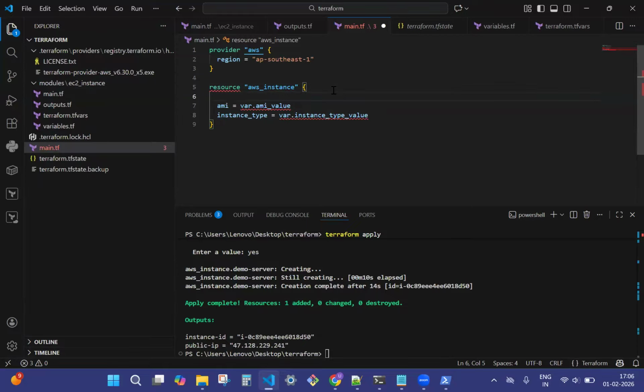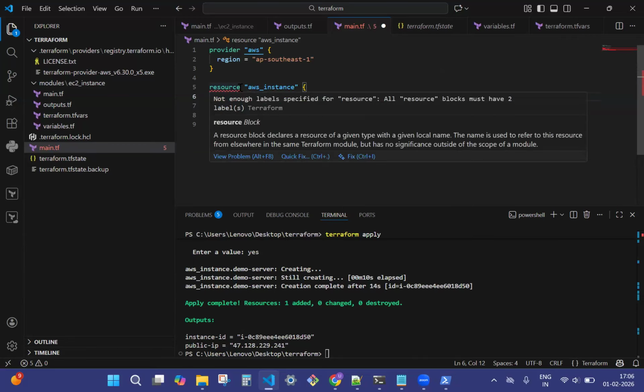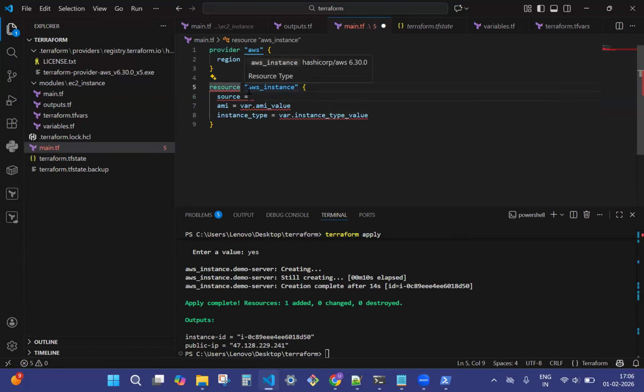Okay. Next AMI. Below the first one, enter. Type there source. What is that you have mentioned? Resource. Resource, you just remove that. Instead of resource, you put module. Okay.